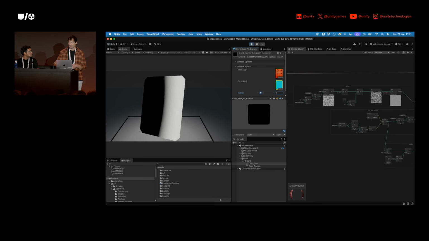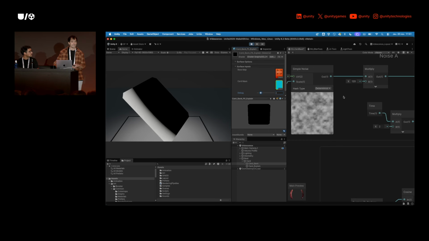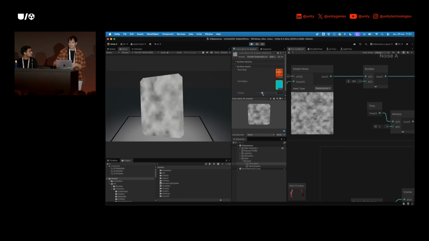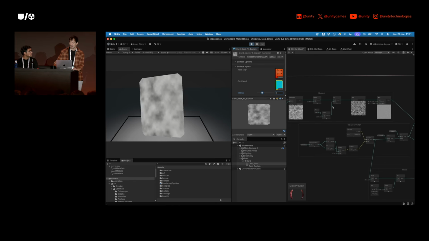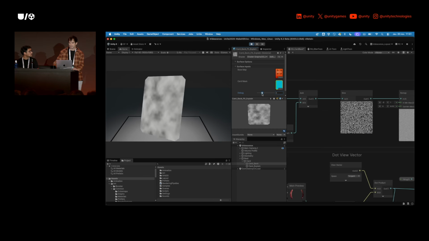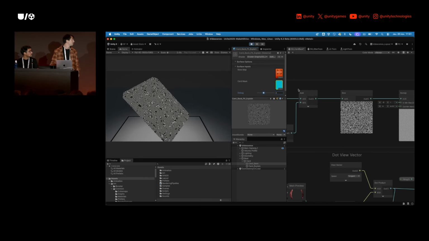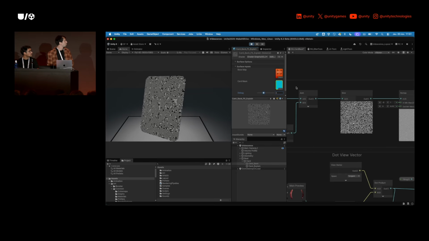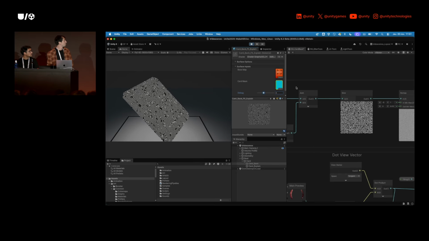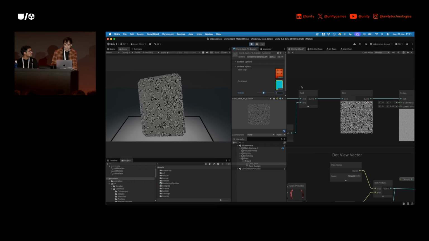Now, to replicate the variation in thickness, I'm just using a simple noise over here. And instead of taking it as is, I'm again taking the sine over here. This gives us this very trippy or psychedelic pattern, right? That can often be seen on soap bubbles.